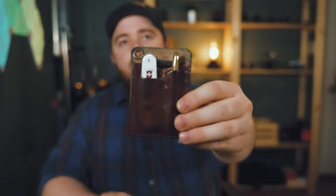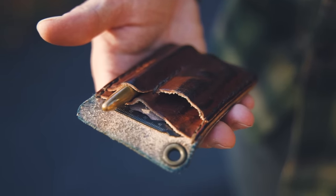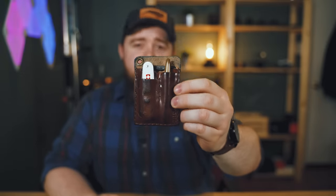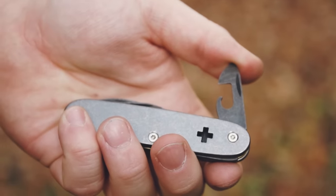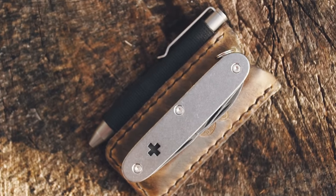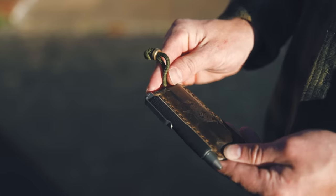One that I carried personally for a long time was the Hitch & Timber Card Caddy — this was about 80% of my EDC. In addition to this I had my keys, my phone, and my watch. This organizer is designed specifically for a Fisher Space Pen bullet, the Victorinox Cadet, and a couple of cards. You could also use something like the Ark Company Rambler, which can hold a multitude of different items. The one I carry now every single day is the Hitch & Timber Proper Slip — it's made for any Swiss Army knife or traditional knife in the realm of the Benchmade Proper size.